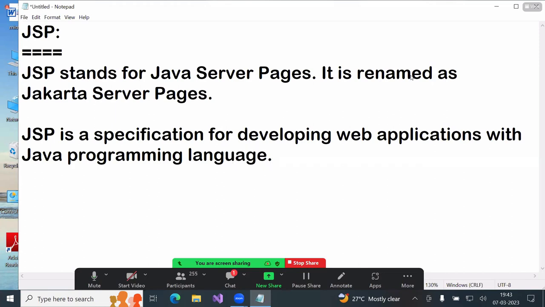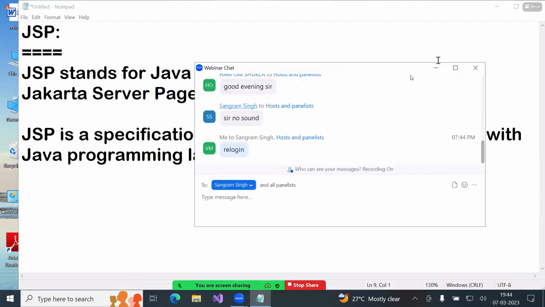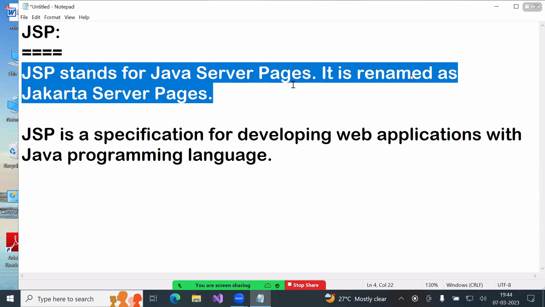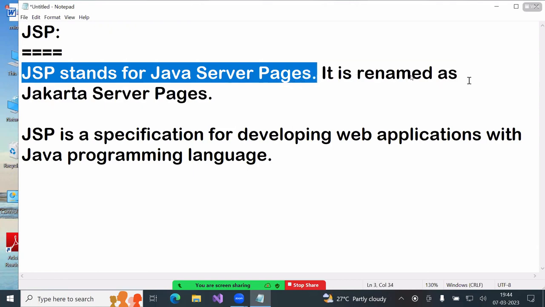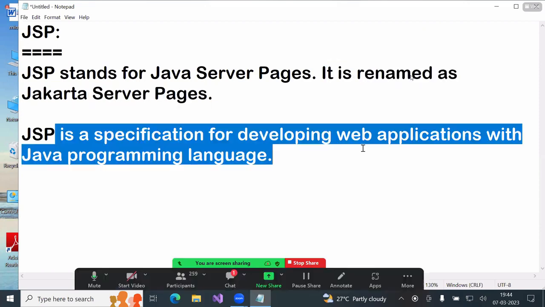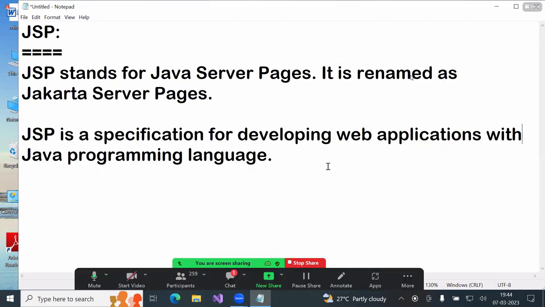JSP stands for Java Server Pages. It is renamed as Jakarta Server Pages. And JSP is a specification for developing web applications with Java programming language.